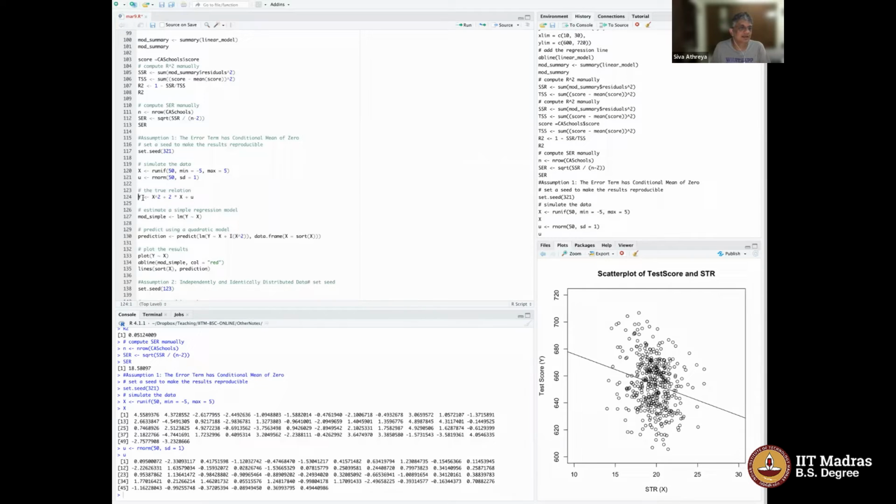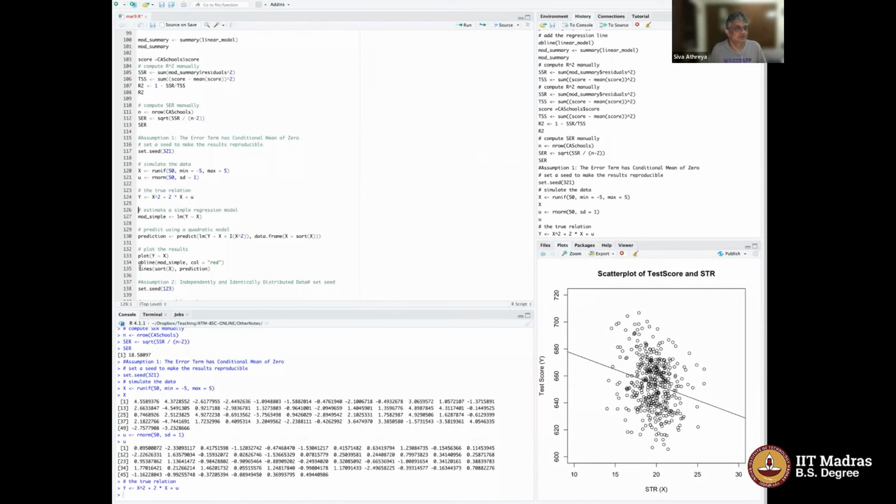Then this is how I'm going to generate my Y. Y is going to be X squared, the nonlinear function, X squared, 2X, and U. That's how Y is going to look like. So Y is going to be quadratic, right? So let's say I do a simple thing. Let's go and plot Y and X. Let's do that. So what will I get?